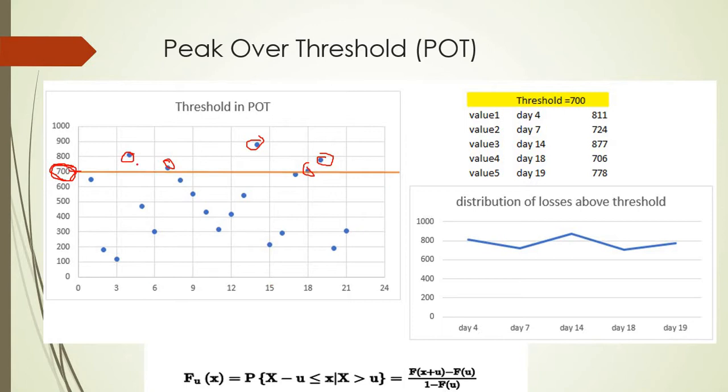We're left with only five values when we divide this graph at 700, considering that 700 is our threshold. This is quite normal - you don't have a lot of data to play with when doing extreme value analysis. So again you get the maximum values and draw a distribution. This is how Peak Over Threshold defines the extreme values.